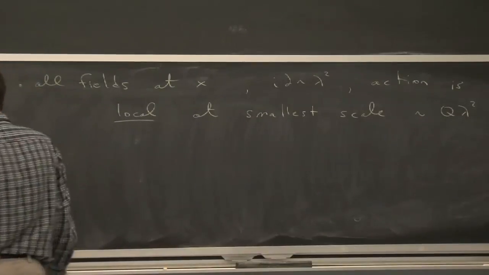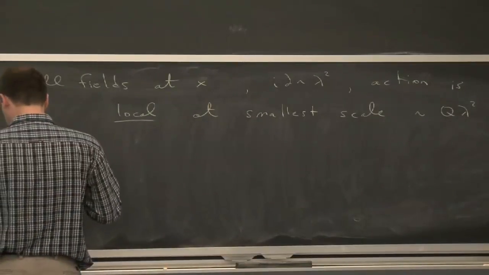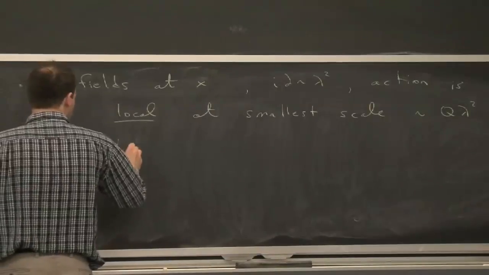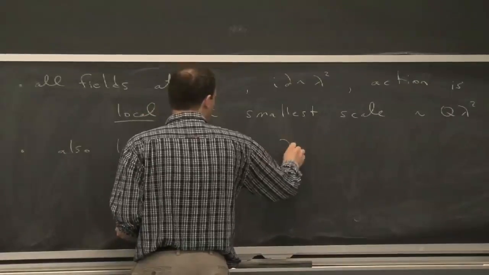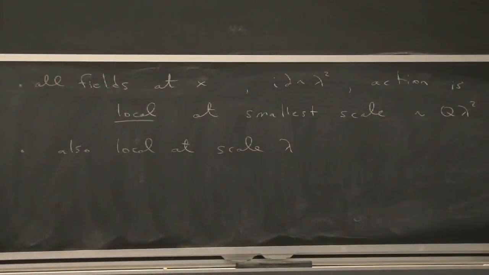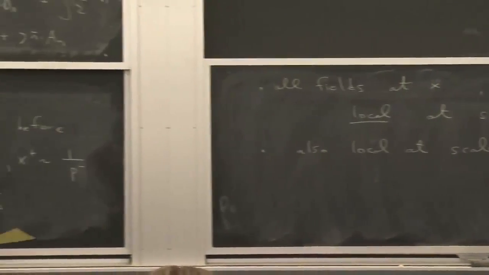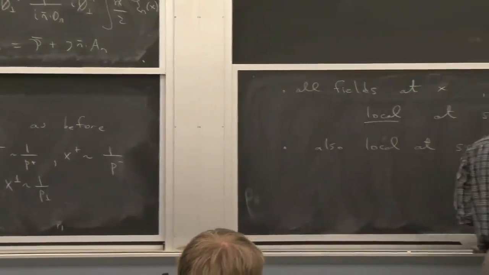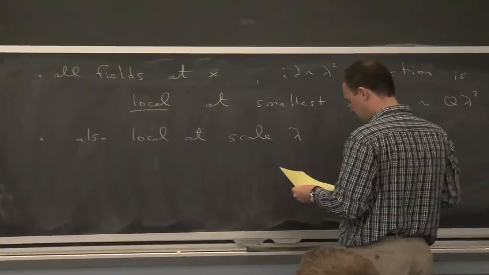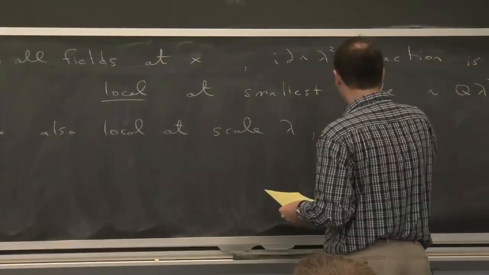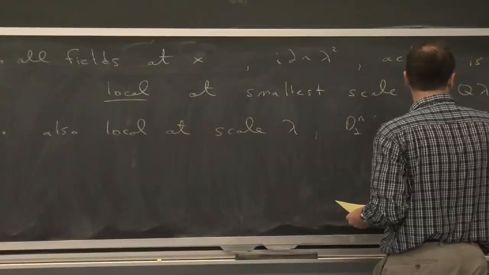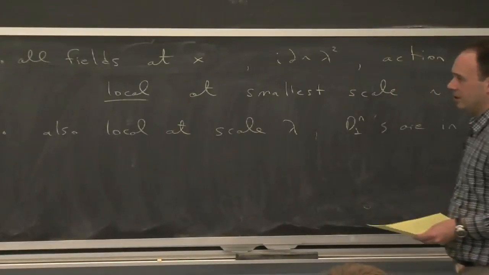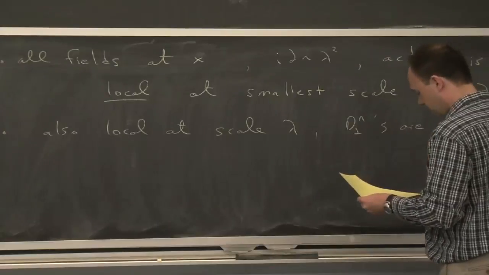The action is actually also local at the scale lambda. Even though we adopted this label convention just to separate the momenta, there's no inverse perp derivatives in this action. And so the perp derivatives appear in the numerator, and so it's actually local at that scale too. And so if you like, we've just written something that's in momentum space, and it's the momentum space version of locality at the scale lambda.